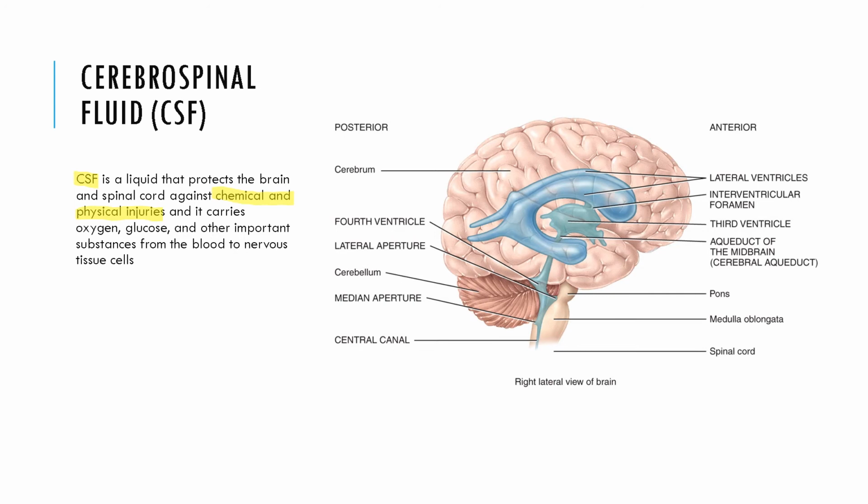In this picture here, you can see the 4 cerebrospinal fluid filled cavities within the brain. These are called ventricles. There is 1 lateral ventricle in each hemisphere of the cerebrum. These are usually labeled ventricles 1 and 2. There is also a 3rd ventricle. This is a narrow slit-like cavity along the midline, just superior to the hypothalamus, and it's also between the right and left halves of the thalamus. And then there is a 4th ventricle. This one lies between the brainstem and the cerebrum.